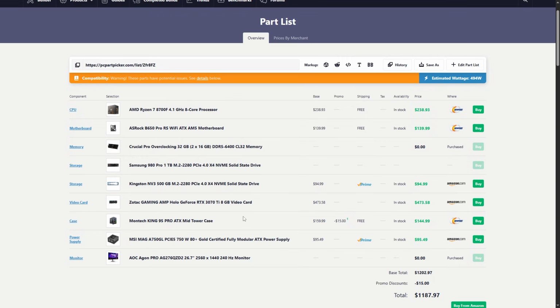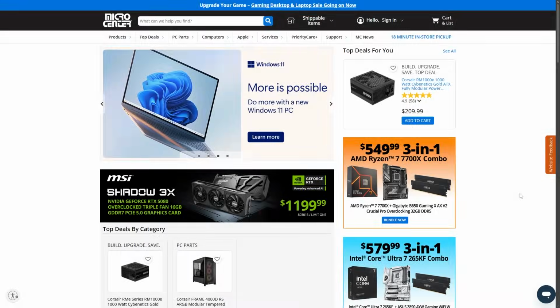Maybe if you can get a 4070 Ti or a 5070 Ti, I would get one of those instead. But currently graphics card pricing is still kind of insane, so why don't we take a look and see the possibility of a bundle deal. So here we are on Micro Center.